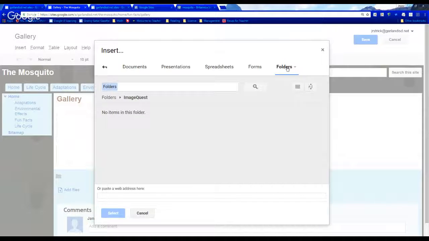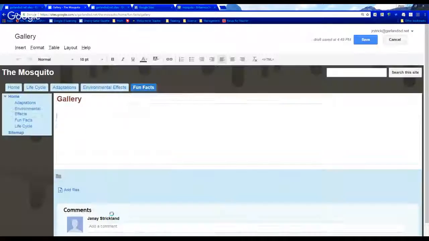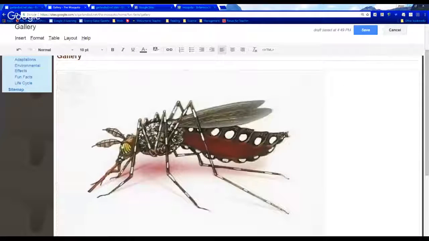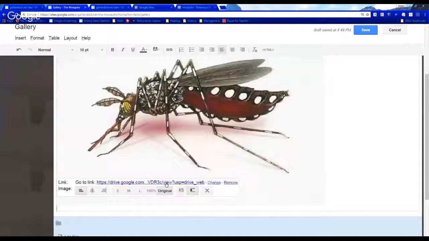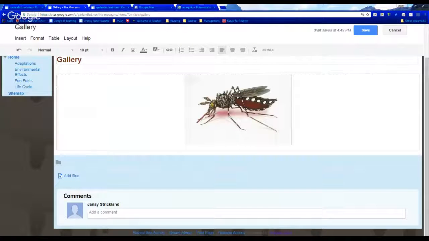And of course, my pictures didn't show up. Okay, so we're just going to go to images. I don't know why it didn't show up, but here it is right here. If you go to that folder through your Google Drive, the pictures will show up, but they're just putting all of the images together here. So it's there, and there's my picture. And again, you can do the same thing. And there's my picture.